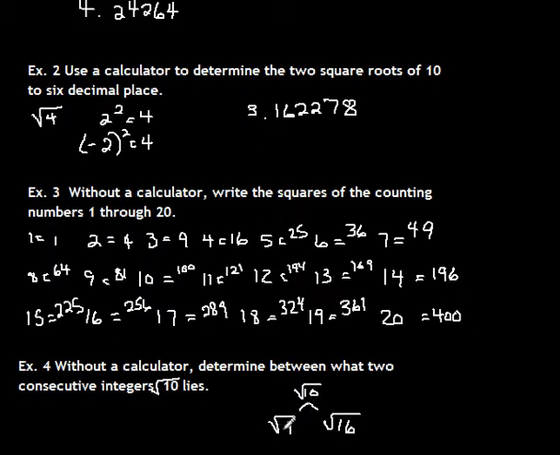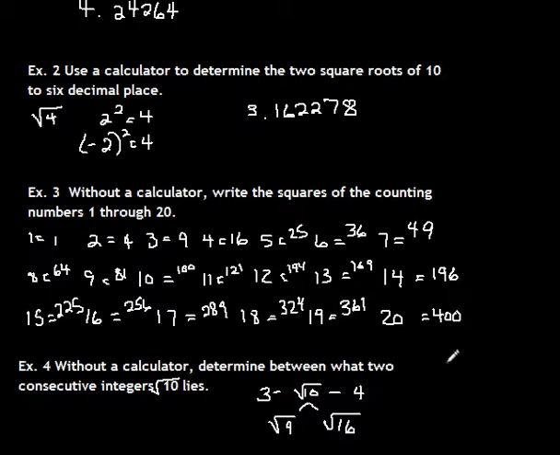So you want to find the integer it lies between. Well, the square root of 9 is 3, the square root of 16 is 4. So the square root of 10 lies somewhere between 3 and 4, and it's going to be closer to 3 because 10 is closer to 9. I'm not sure if I explained that one well enough, so let me think of another one.